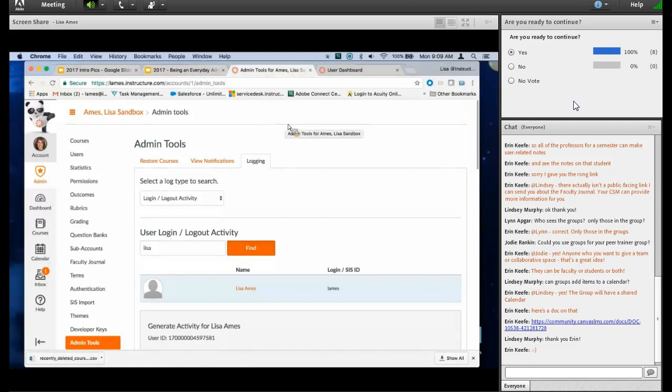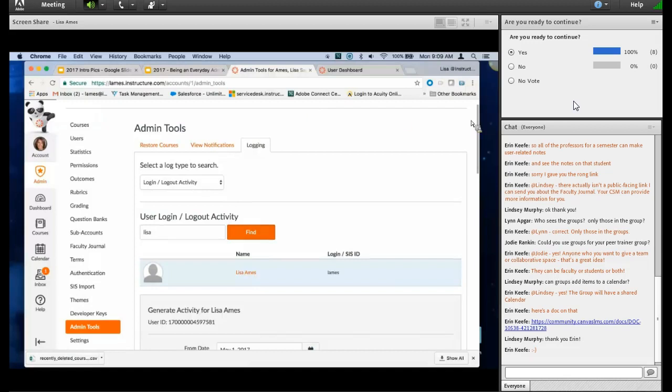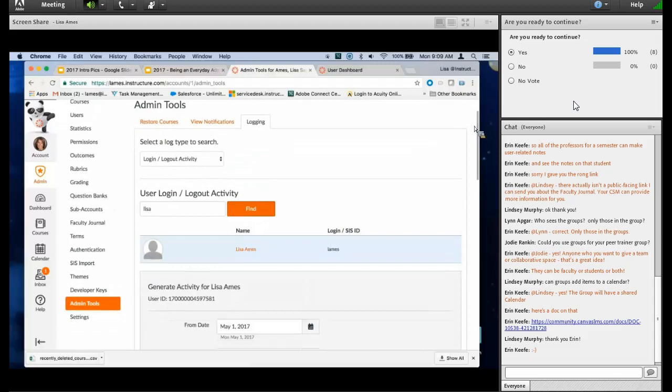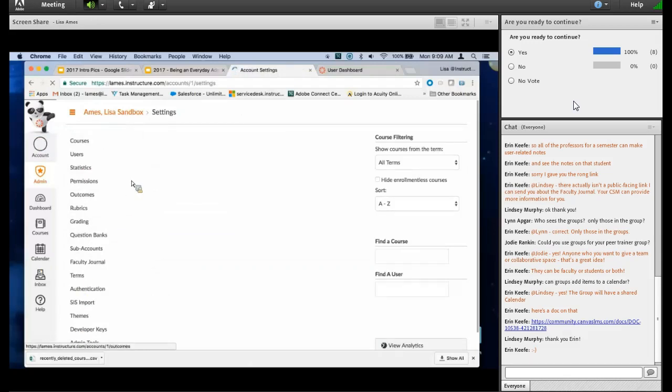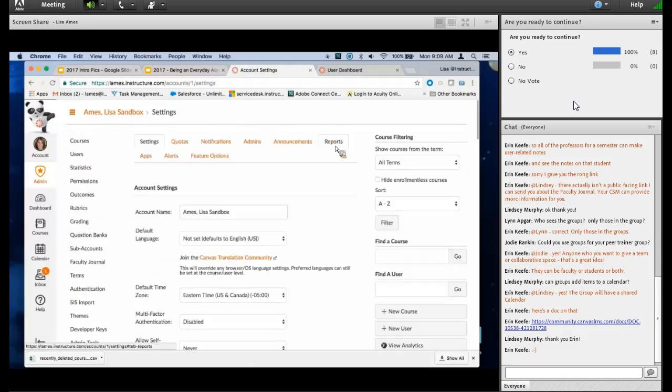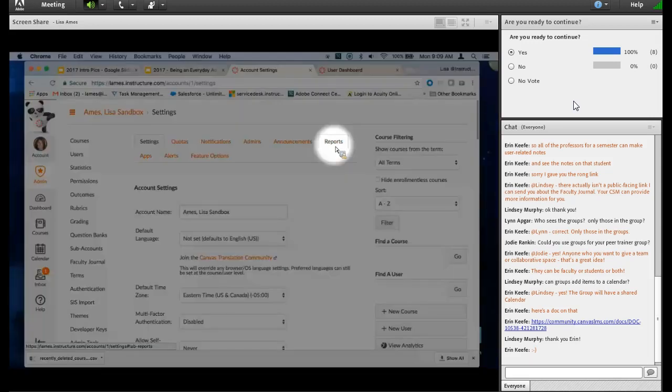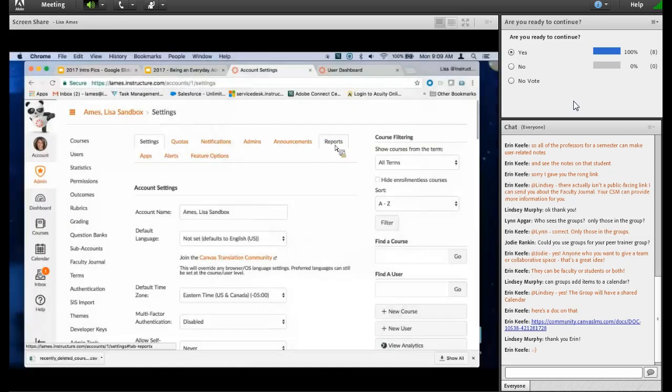So now we're going to talk about some of those other ways that you can use your admin side to collect that information that you need, the end of the year, those reports. So I'm going to come down here in my navigation down to settings. Now there's a tab over here that says reports. One of our other webinars, we go through all of these tabs here, but we just lightly touch on reports. This is where we're going to talk a little bit more in depth on reports here. So that's where we're going in your settings, all the way at the bottom.